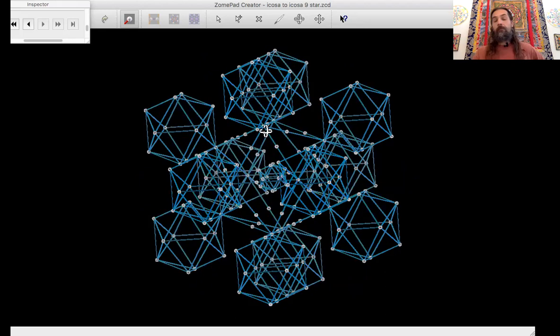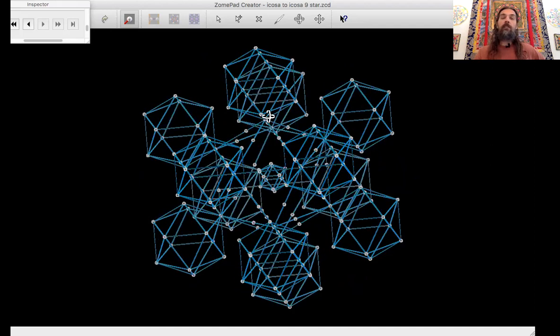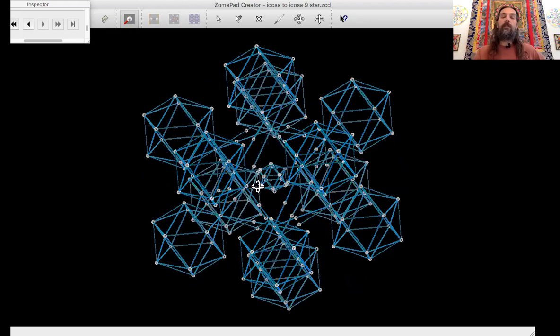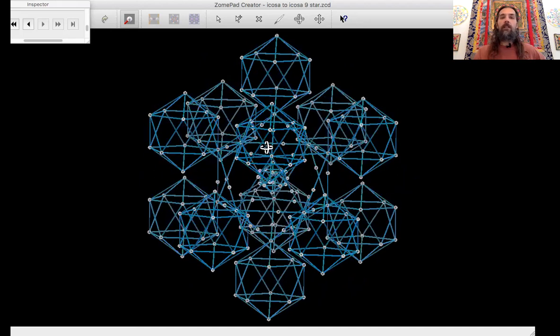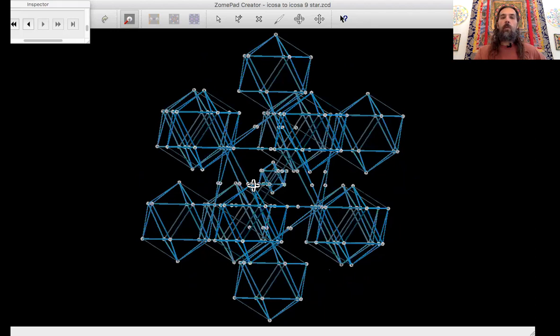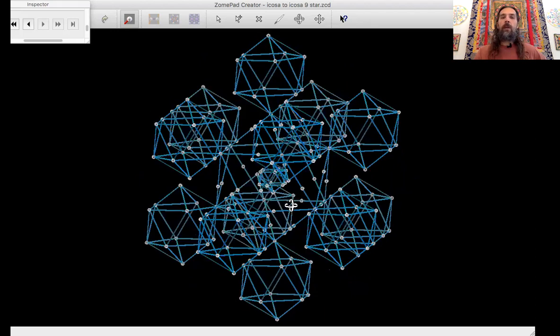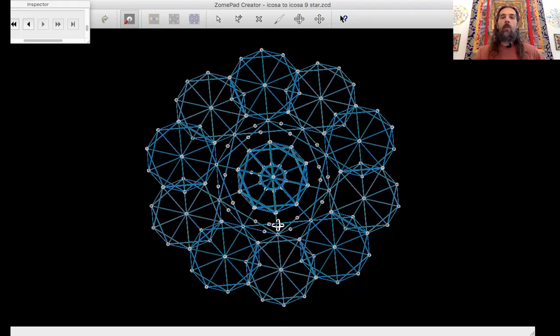And these are all in phi relationship, meaning that the large icosahedron and these smaller ones are in phi ratio, so that's why they fit into those mandala patterns. But it also followed the drawing sequence that I was working with in the building sequence. This is just the way that they wanted to orient or position themselves.